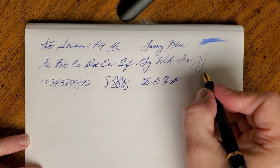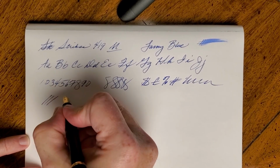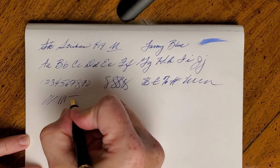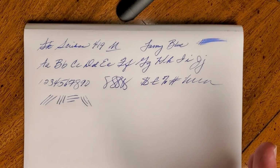So I just like it. Let's see here. I think you can see that it's going to be the same no matter the angle. So just not bad at all.